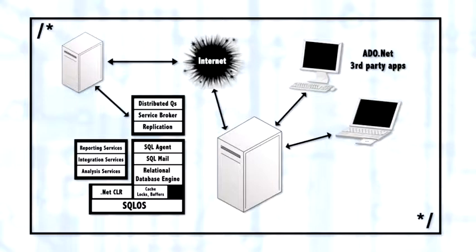So the three services for BI, business intelligence, that come with SQL Server 2005 are Reporting Services, which gives you the ability to create beautiful looking reports and distribute them over the net. It's very, very powerful. Integration Services is used to send and receive data into and out of SQL Server. It replaces the old DTS service in SQL Server 2000.